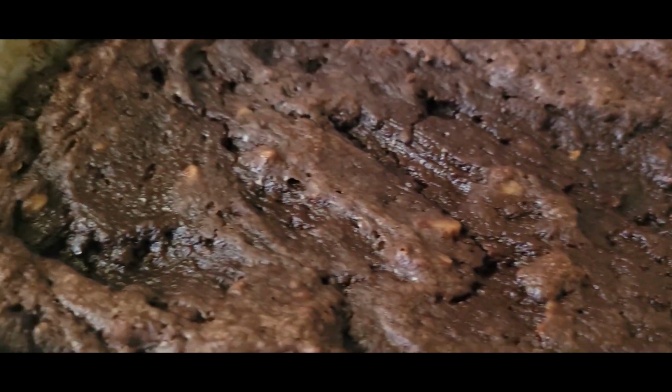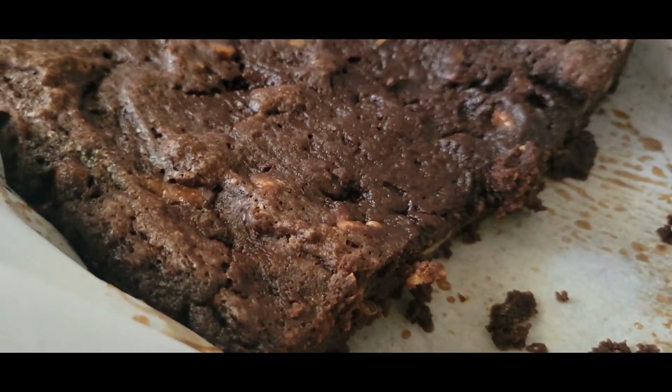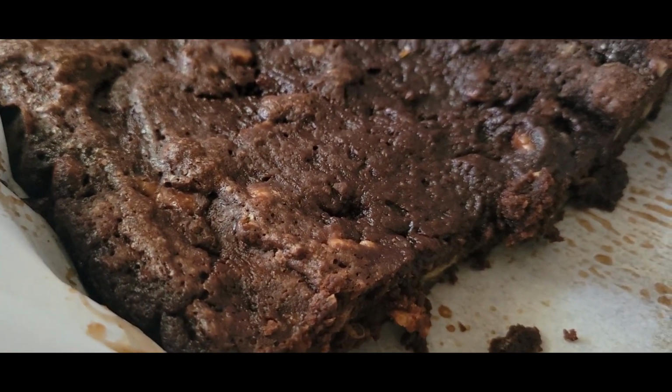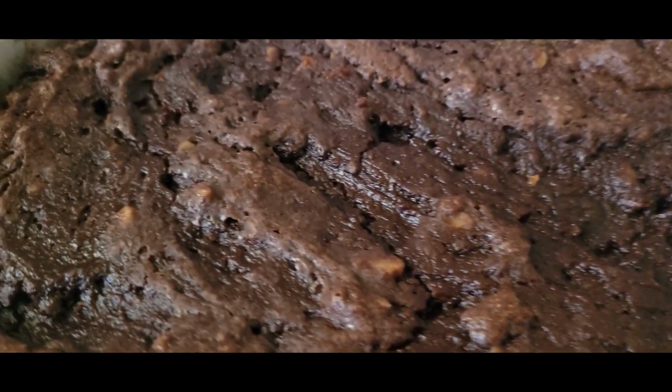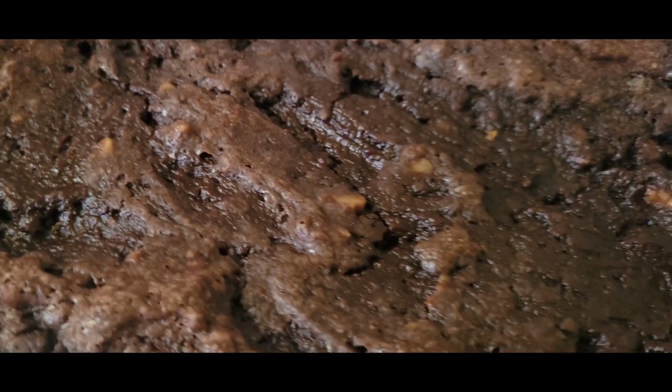But this really held up nice, and what's cool is when you cut it, the syrup is at the bottom, so it's kind of like a sticky bun. You know how sticky buns have that sticky sauce on the bottom? And I like that very much.